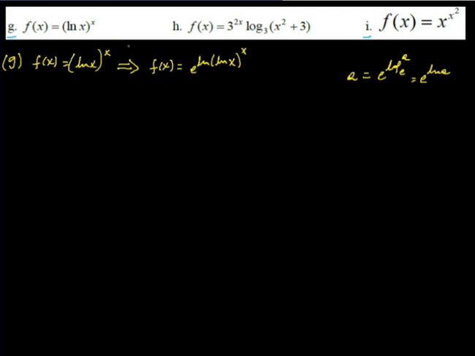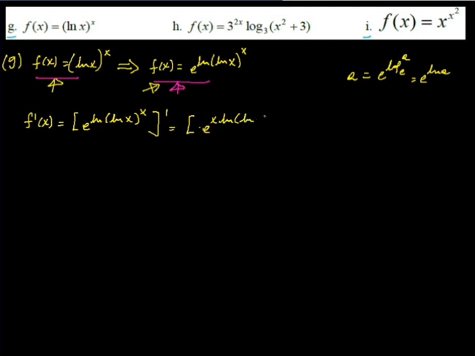If you fail to understand this thing, a function in a function, don't see the next step, try to understand this first. So now I'm going to calculate the derivative of this function by converting it to its equivalent form. So now the f derivative can be easily calculated. We take e the power of ln x the power of x, or you can rewrite this thing as e the power of x ln of ln x. So now we can take the derivative of this function.